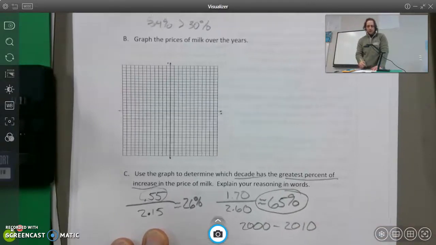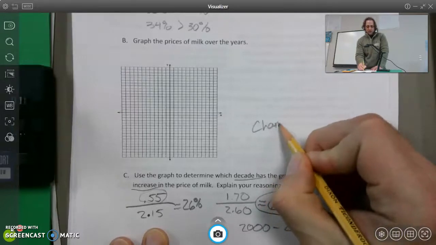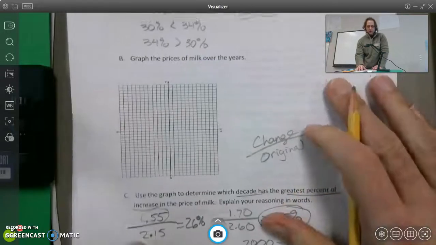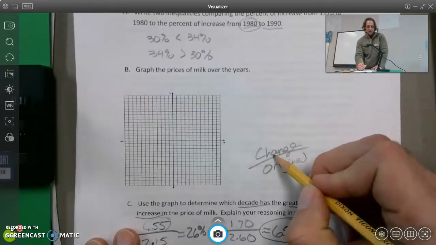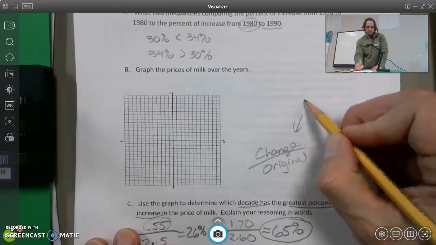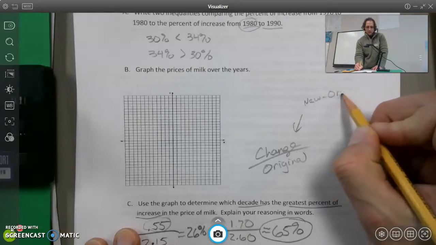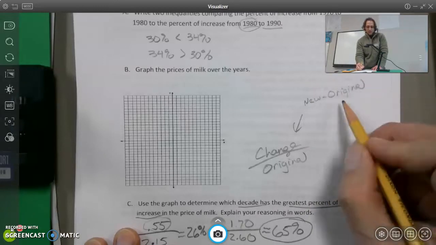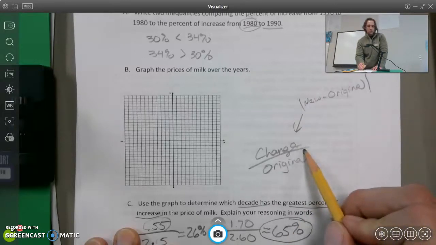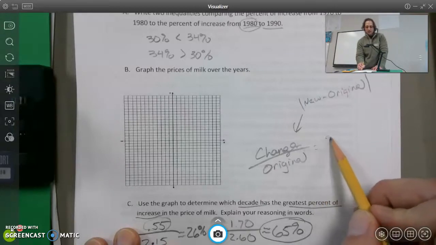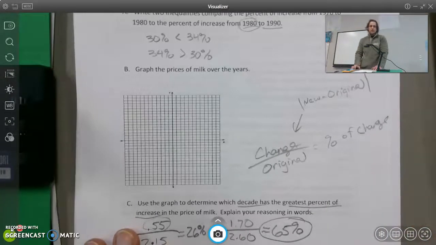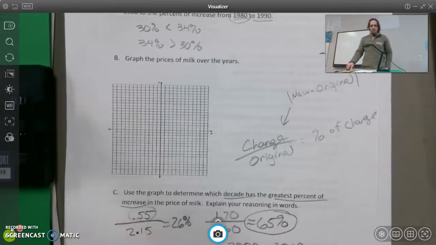All right, so again, continue to use this idea of change over original. You're just going to find the difference between the original amount and the new amount. That's your change. So you could say new minus original. It's always going to be a positive number though. We always want this to be positive, so you could think about it as the absolute value of that if you need to. But just do the change over original, and whatever percentage that gives you is your percent of change. All right, you've got some problems to work out on the next page, and that's going to be your problem set for this lesson. Thank you.